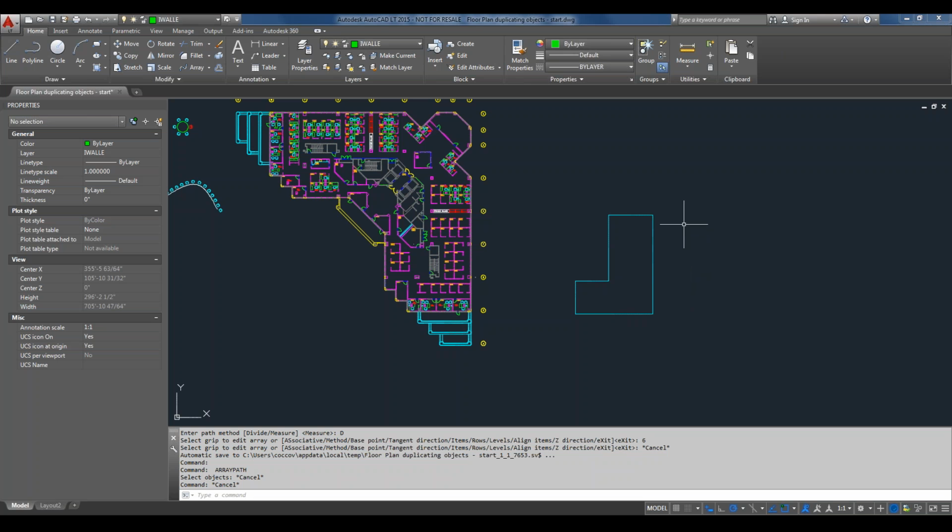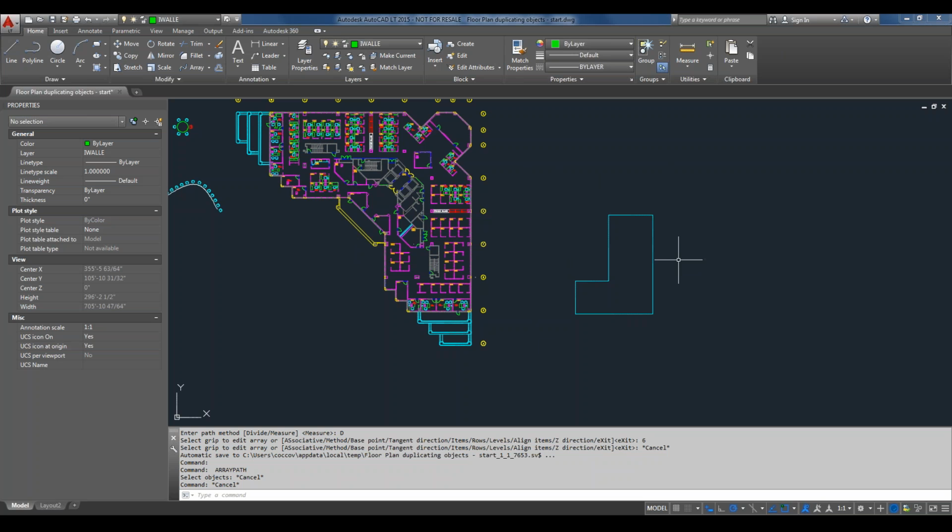Whatever the current visibility state is, that is the one that's going to be copied in your array. Then the only way to modify that would be to insert another dynamic block with a different visibility state. It could be the same block, inserted in your drawing with another visibility state, and then replace one of the objects in the array with that current visibility state.